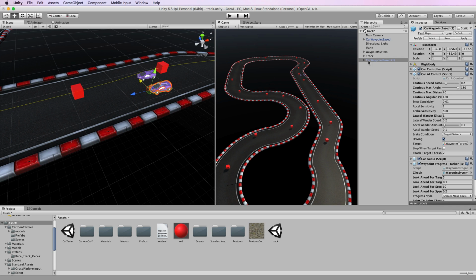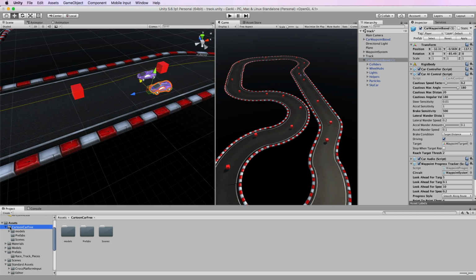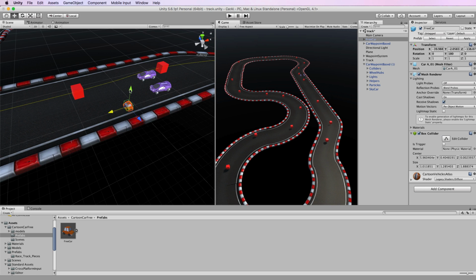Well, first of all, you need to duplicate your car that's working. And then what we'll do is replace this sky car element here. Before you can do that, you do need your own model of a car. Now, I downloaded the car I use quite a lot, which is a free cartoon car. Here it is here. I'll just drag that into the scene. And he's quite small, so I might just resize it as well.